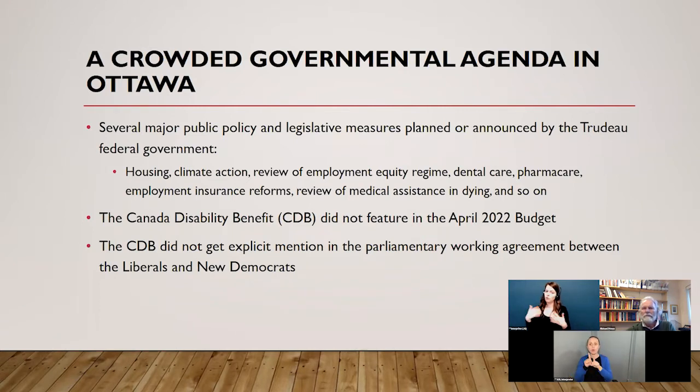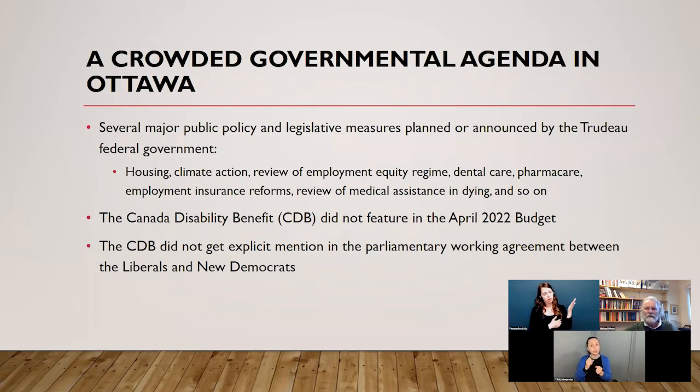There's also a review of the Employment Equity Act in Canada, which again, Canadians with disabilities are one of the 4 designated equity groups named in that legislation, alongside women, Indigenous peoples, and people from visible minorities or racialized communities. And so again, there's many other issues I could have added there, but just to make the point that trying to navigate through this Canada Disability Benefit is through a Parliament and a government that has quite a long list of other issues, and many of them demanding great attention and interest and funding.